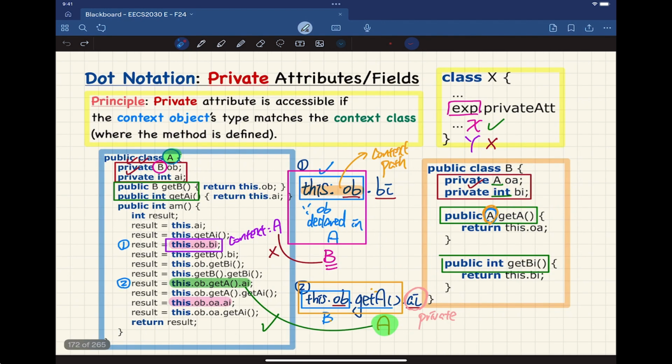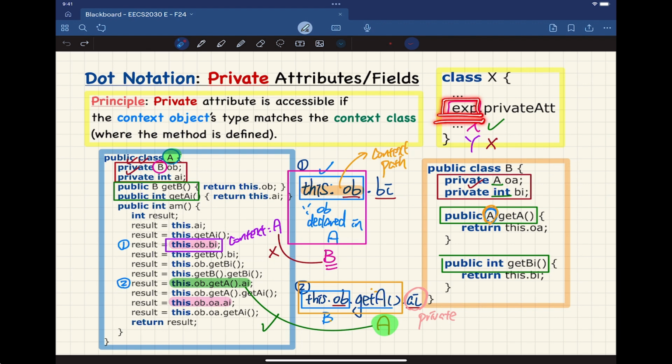All right, and then this page is really important. I know it's tricky, but it's really something you want to get through. We spoke about whenever you have some dot notation where, on the right-hand side, you have some private attributes, or in general a private method. Let's say private attributes. Whether or not this line should compile depends on the type of the path expression before that.